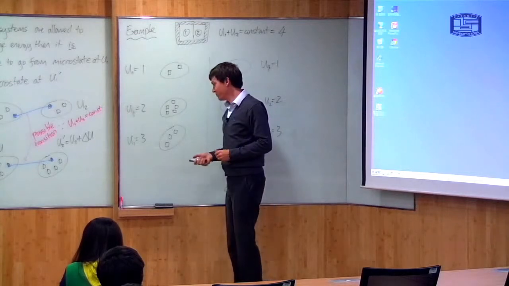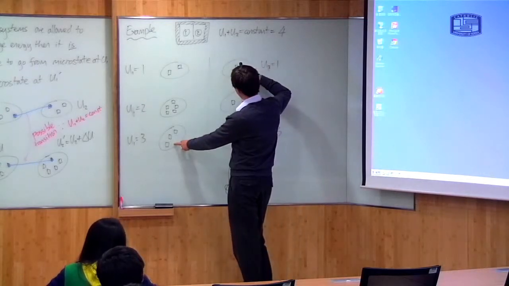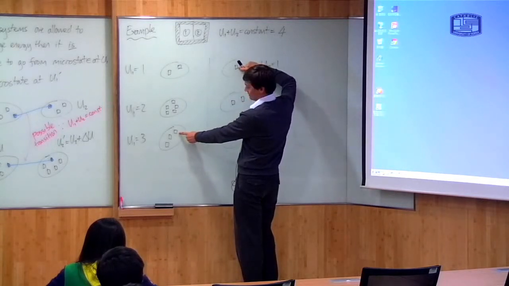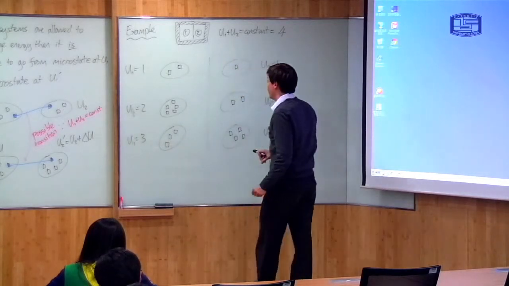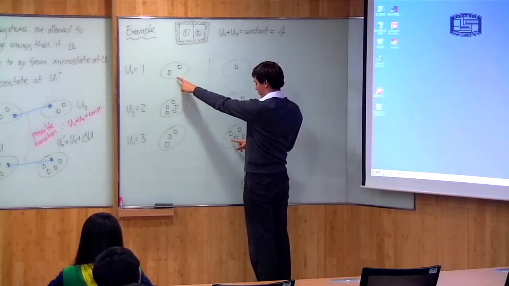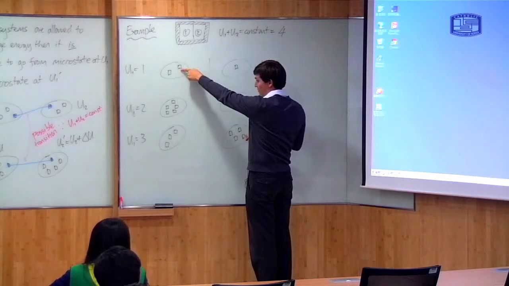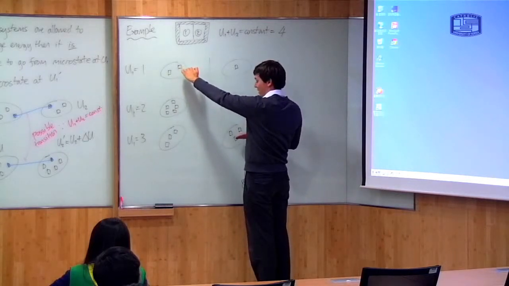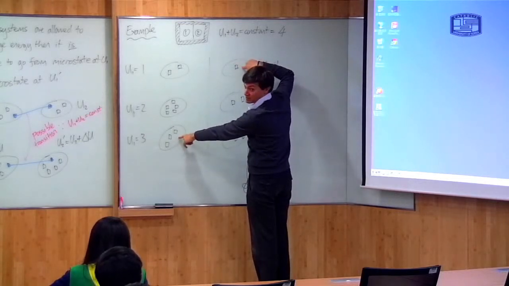But you see there are different numbers of possible choices, right? If I have U2 is 1 and U1 is 3, then there's only 3 ways of connecting the microstates, right? I can have this and this, or this and this, or this and this. There's only 3 possible arrangements of the system. However, if I go to the other case, if U1 is equal to 1 and U2 is equal to 3, then I have 8 possible arrangements. Because I can take this microstate with any one of these 4, or I can take this microstate with any one of these 4. Okay? So if the energy is split like this, there are 8 ways of arranging the system. If the energy is split like this, there are 3 ways of arranging the system.